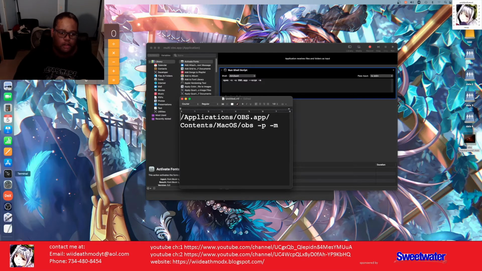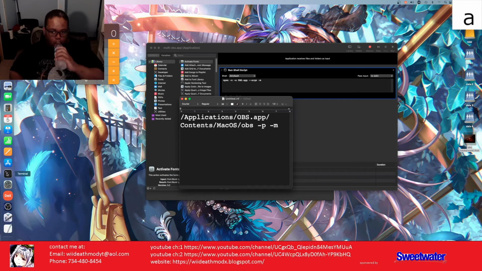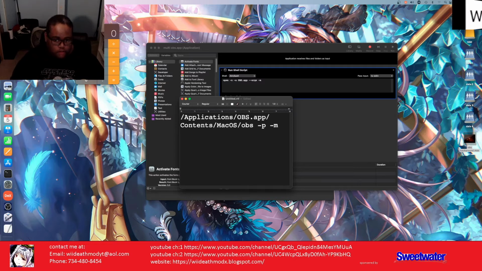When you type a sudo command, it asks you for your password, your Mac password. You type it in, and it will be invisible. And yeah.